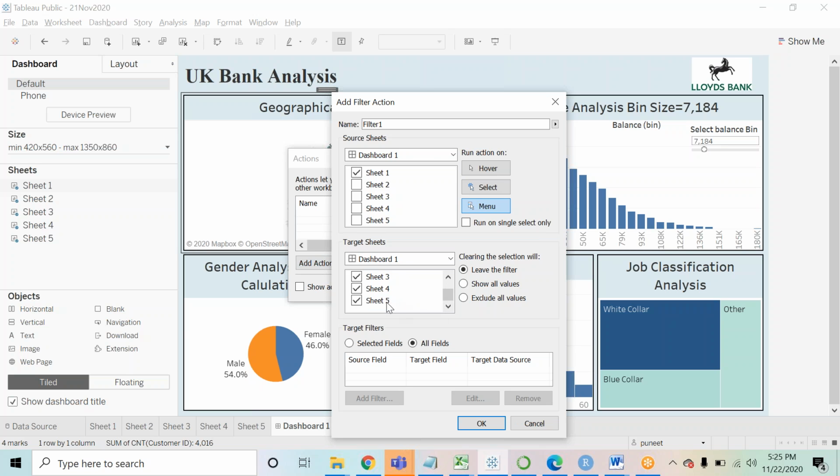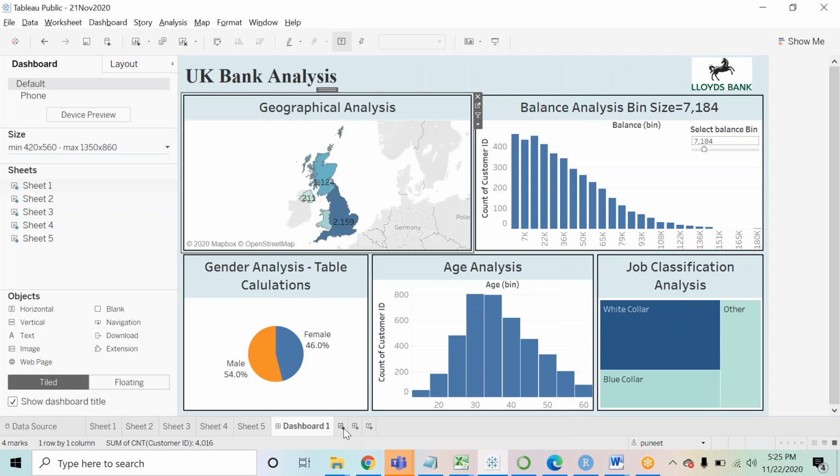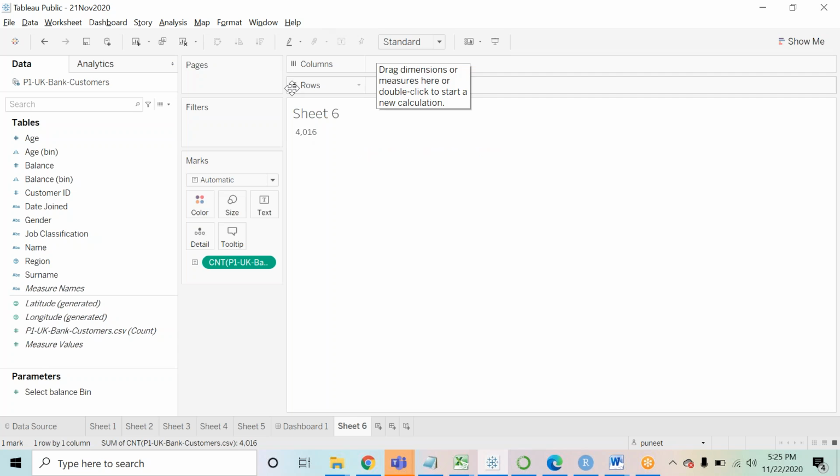But let me show you something over here. I'm just adding a new sheet, and in this I am adding the count of the customers. So these are the total customers the bank has.